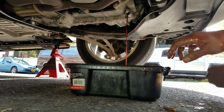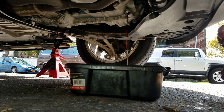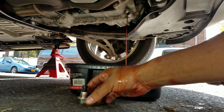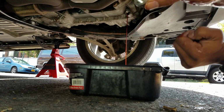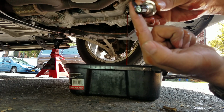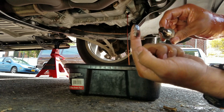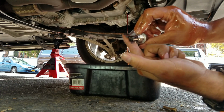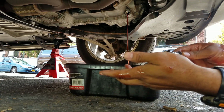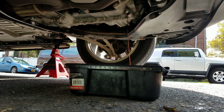All right, we just sit there, let that drain. I'll put this fill bolt right here. Mine is not looking too bad. Well, maybe it is, man. Oh, a gray shaving. Those are supposed to be metal shavings from the tranny. This is a magnet. Traps all of that. Let me wipe this off.